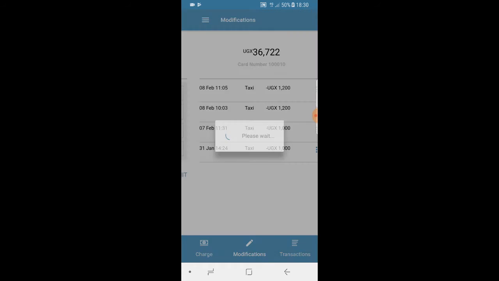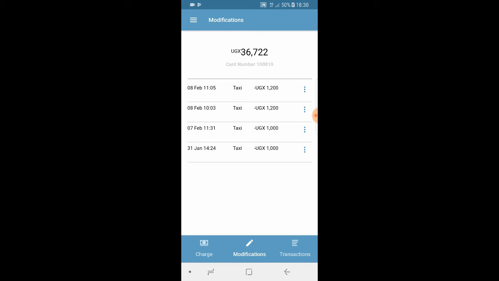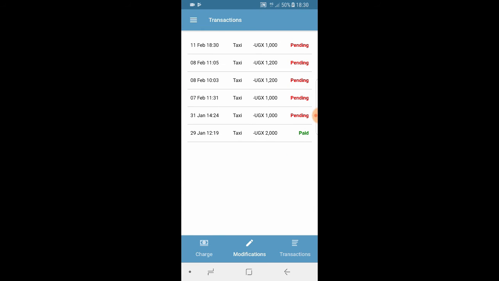This app also allows the conductor to modify. For example, if they made a mistake, they can basically cancel the transaction. This is going to revert the money back to the card. Or they can also view a history of transactions they have been performing in a given period of time. The pending transactions are clients they have already taken, but they haven't withdrawn their money.